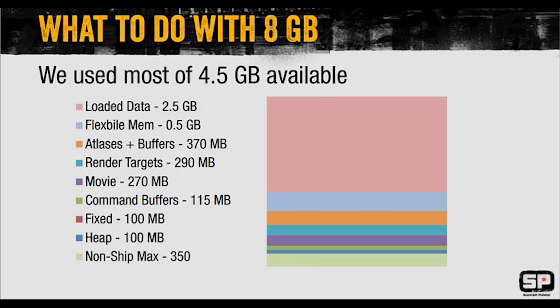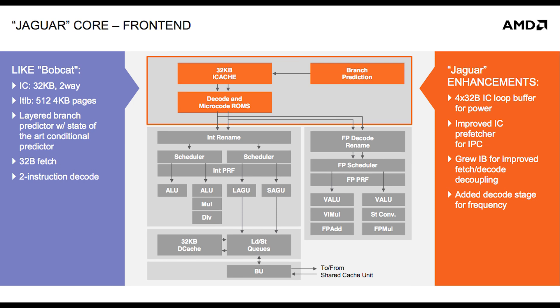We also saw Sony's own developers provide in-depth technical slides as to how to get the most out of the PS4. This was a tectonic shift at the time in the industry. The PS4 and Xbox One's CPU was comparatively weedy based on the Jaguar architecture, which was a fine CPU in its own right — for thinner ultrabook notebooks, for example — but it wasn't exactly a powerhouse. It was a lightweight x86 CPU, which was the best option at the time for x86 that either Sony or Microsoft could use.